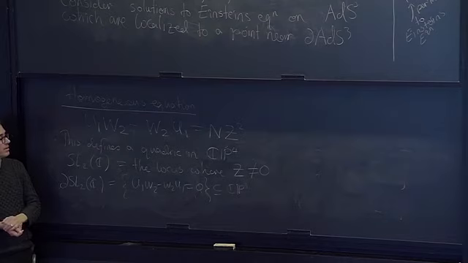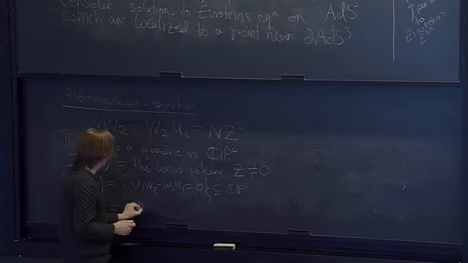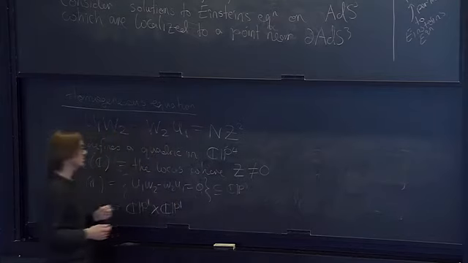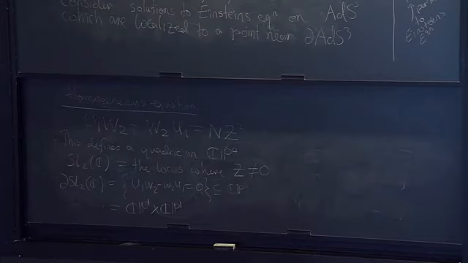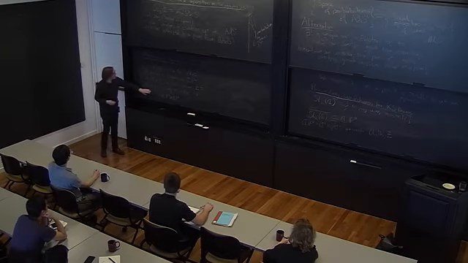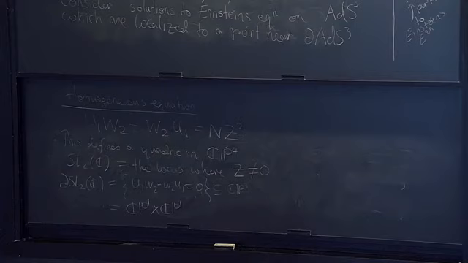People may or may not know that the collection of light-like rays is two copies of the two-sphere. So this is CP1 times CP1. It's standard algebraic geometry that a quadric in CP3 is always given by CP1 times CP1. So the boundary of SL2C looks like this. So we want to talk about boundary conditions, but let's just talk a little bit about the geometry of this space and how it relates to ADS3 times S3.